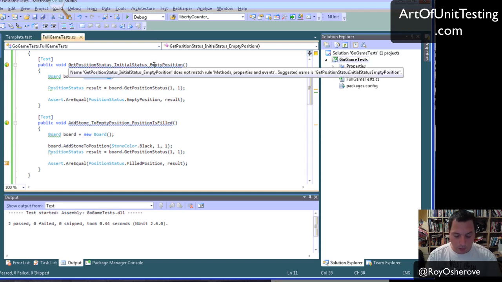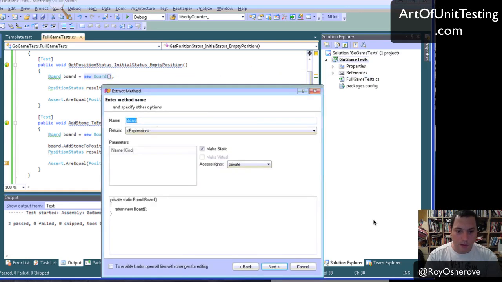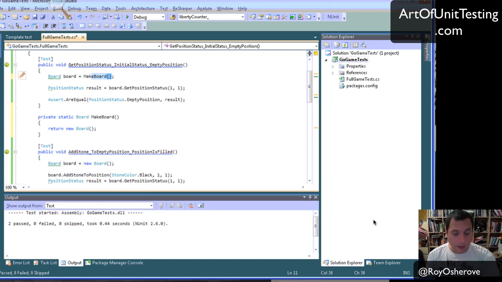I see. Control Alt M. Let's see if that will work. Create a method. Make board. Okay. And the same here. Alt R. Let's see if we didn't break anything.